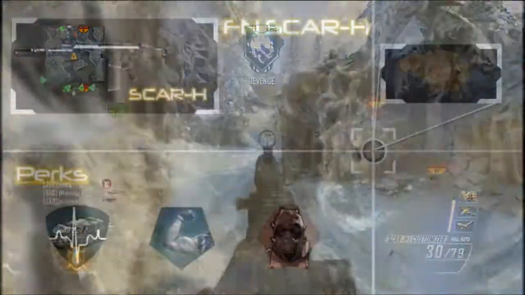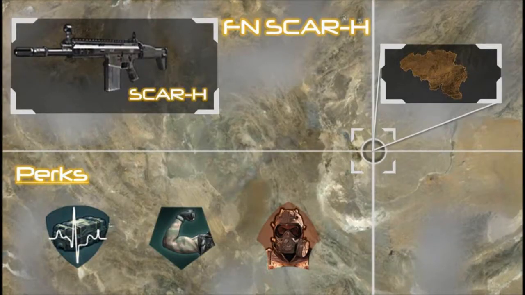So next we're going to move on to my recommended perks for the Scar H to use. First perk in the tier 1 section is Hardline. Now I'd say Hardline because it grants you a 20% bonus for your score. This definitely helps out if you're going for high-end score streaks, and I've noticed it definitely does help out.